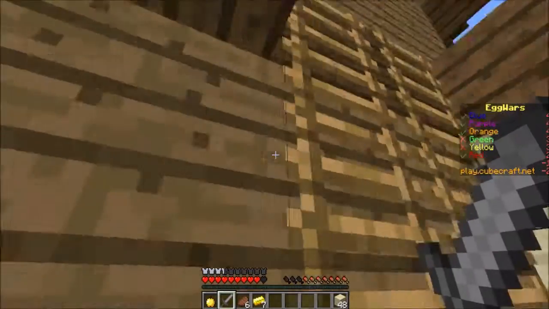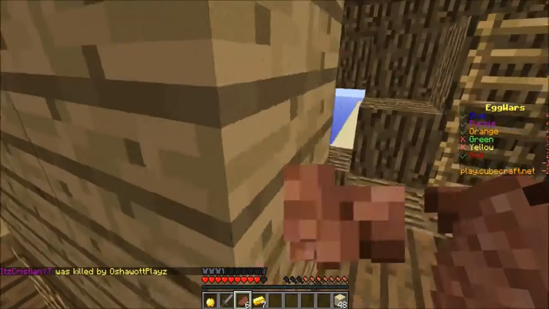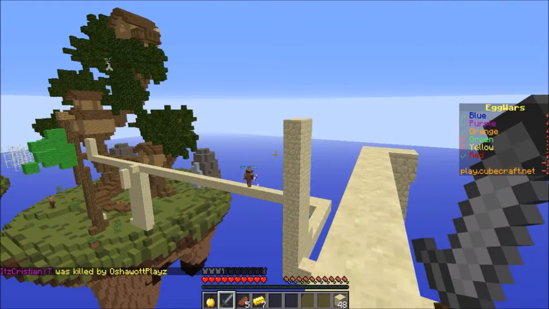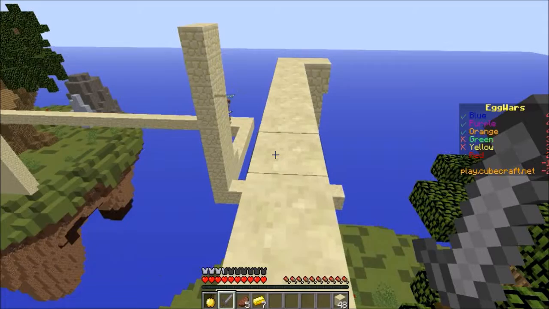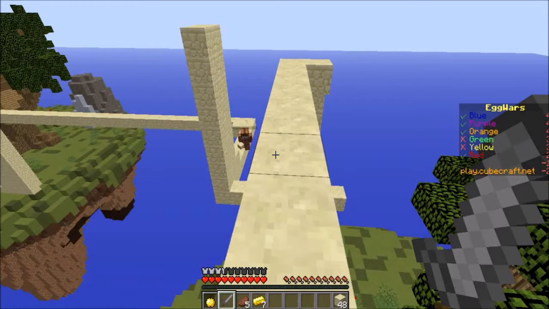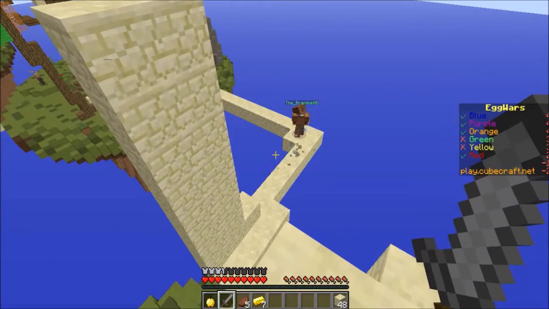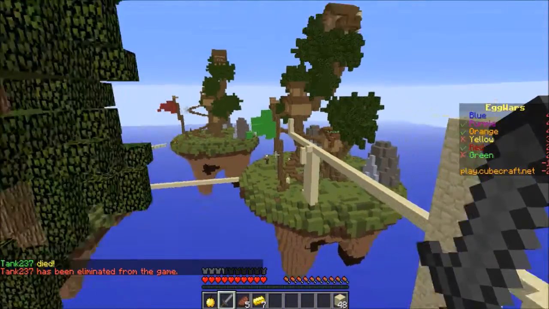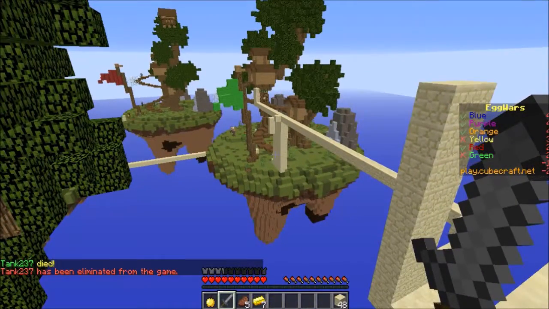Oh, yeah, so. Alright, nice. I think our team's gonna eliminate yellow. Oh, one green guy has full iron, but I could probably knock him off if he comes over. I think a bow would be really good. I don't get why green keeps trying to come after us. Oh, another green guy's dead. I think he fell.